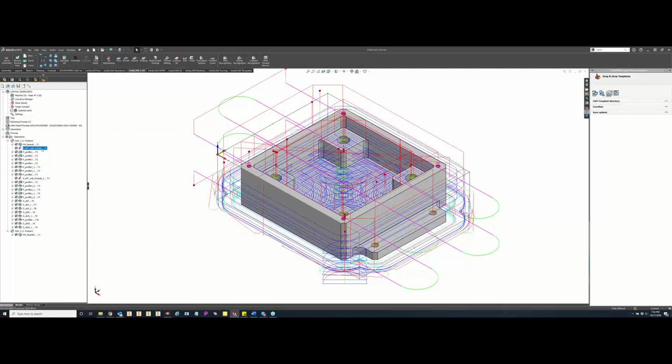And how to tell how they would be affected is, I can see this iMachining operation is tied to our face mill operation as well as the iMachining operation down here, whereas a simple profile operation isn't linking to anything at all. If you're running a lot of iMachining, or the pocket recognition or any of the feature recognition programs, definitely use save and calculate with related operations. That will save you from calculating this and then all of a sudden having three broken ones down here that just need to be calculated. So it saves you an extra step.